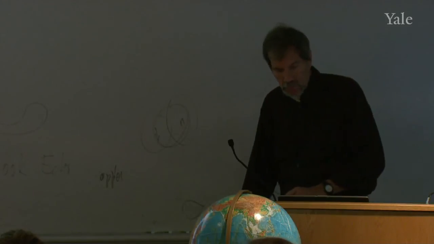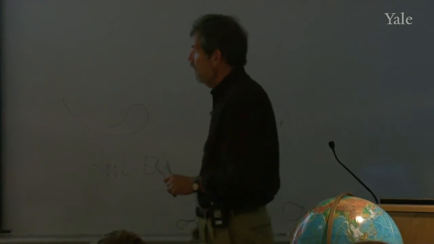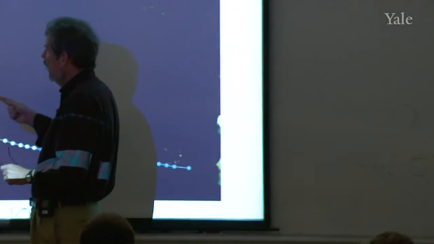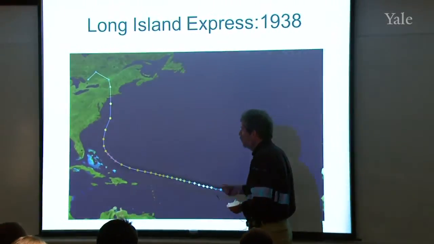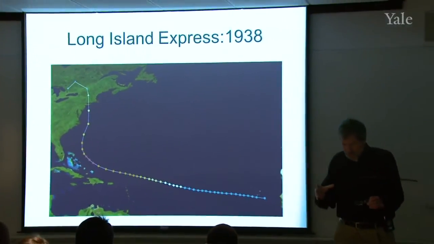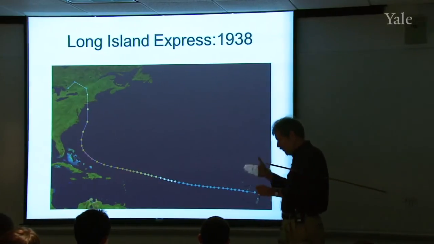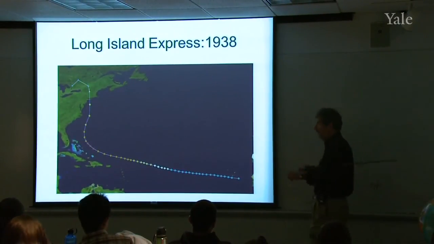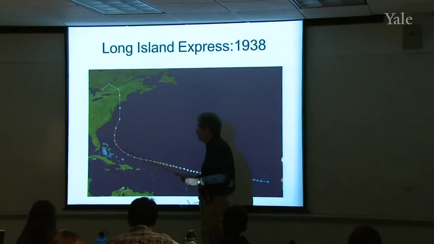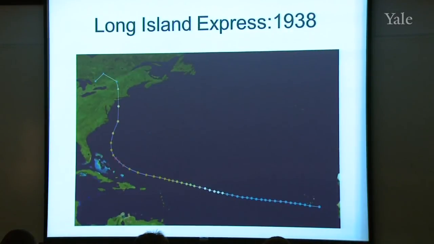So the most famous hurricane in New England was nicknamed the Long Island Express. 1938 had a track like this and hit Connecticut directly. A lot of damage along the Connecticut coast, even more along the Rhode Island coast. The hurricane produces its biggest damage on the right front quadrant, right? So it's got four quadrants based on how it's moving. It's that right front quadrant that tends to have the strongest winds and in many cases the heaviest precipitation. And in this case, that hit Rhode Island and caused a lot of damage there. If you Google Hurricane 1938, that one will pop up and you can read all about it. It really was a major event and it's still talked about today in Connecticut.